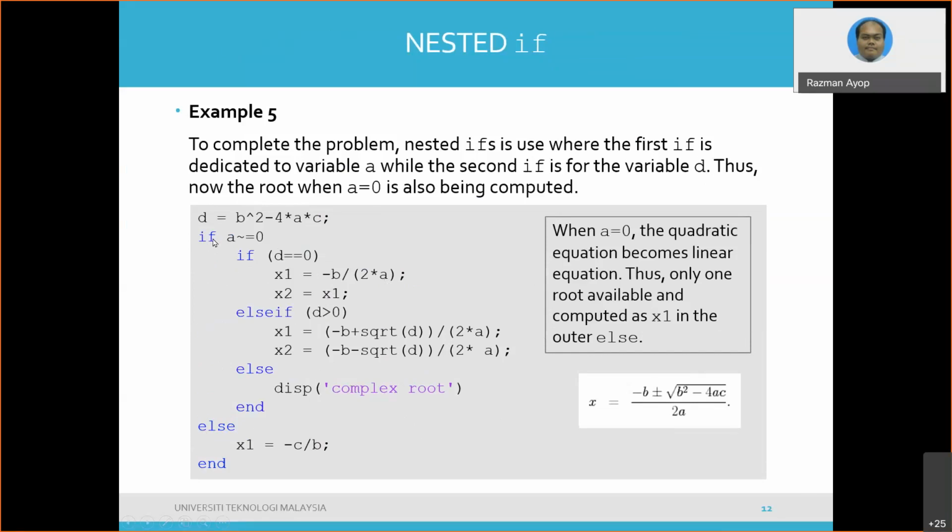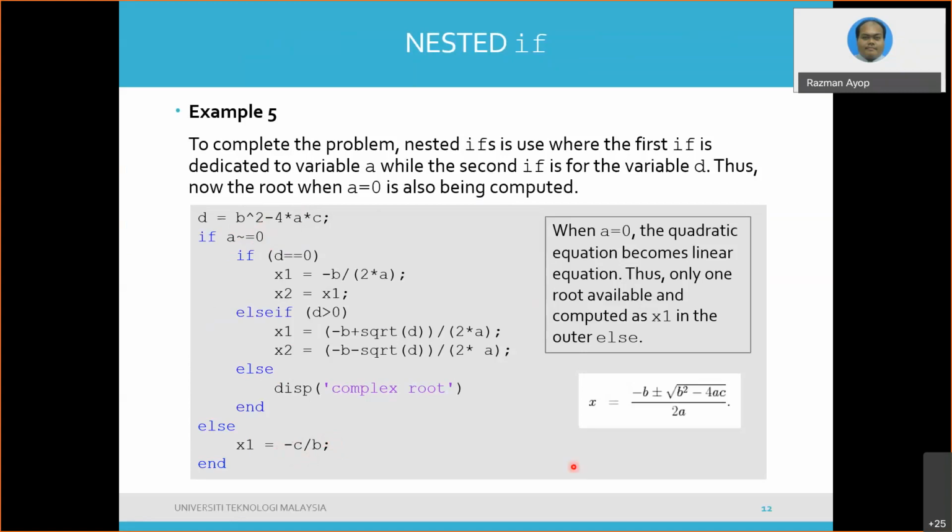So if A is not equal to 0, this is just to make sure that it is a quadratic equation. So just consider A equals to 0, not equals to 0. And if this condition is true, then it will run the program. If not, it will use a linear equation formula.